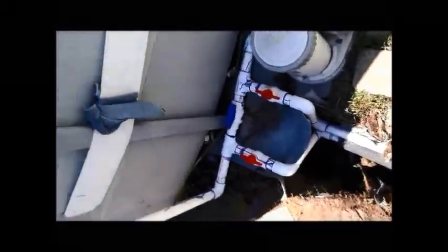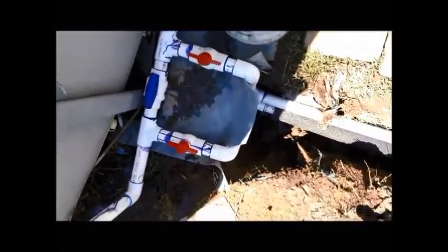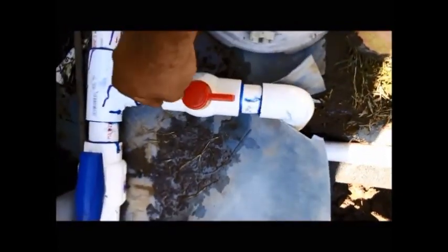All right, here we are. Finally, if you can hear my heavy breathing, I finally got all the things hooked up. Got all the pipe run. I got that connected. I got the manifold there for the two valves. The valve here is the heat flow. This will be the return. This is your shut off for the pool.